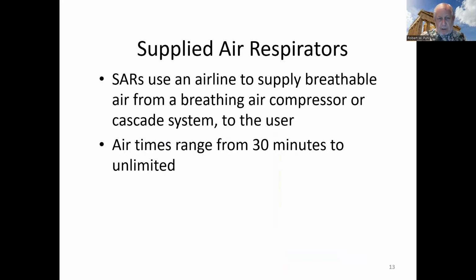Supplied air respirators use an airline to supply breathable air from a breathing air compressor or cascade system to the user. Air times range from 30 minutes to unlimited. A breathing air compressor is not an air compressor that breathes. It's an air compressor that produces air that you can breathe.